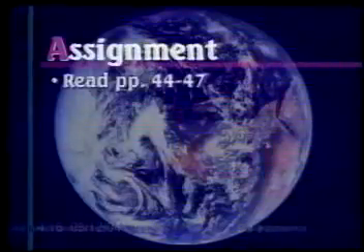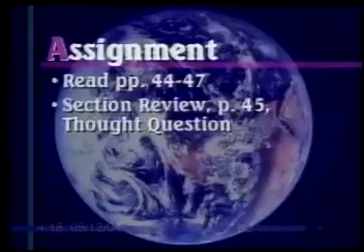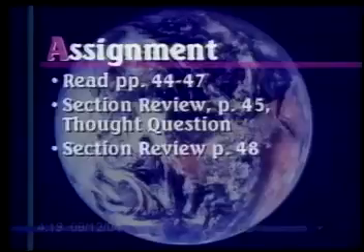And that's going to wrap us up for today. So let's go ahead and look at your assignment. You need to read pages 44 through 47 to get all the little details about what we're talking about today. And then you want to backtrack and complete the section review thought question on page 45. We skipped that because we hadn't talked about ocean currents yet. Then go ahead and do your section review on page 48.